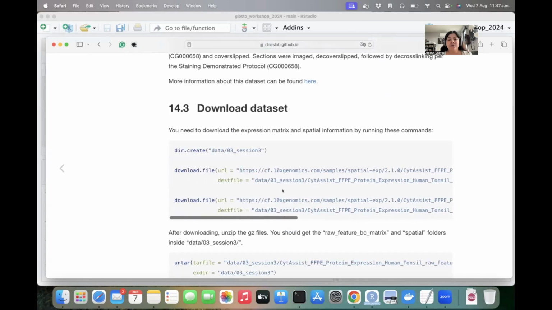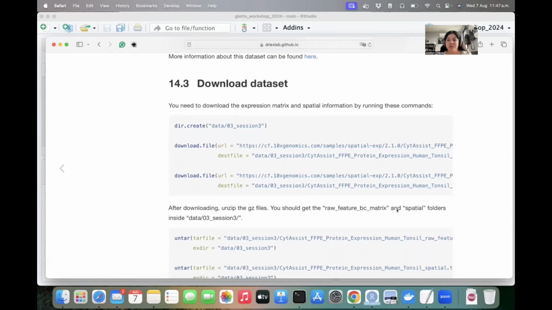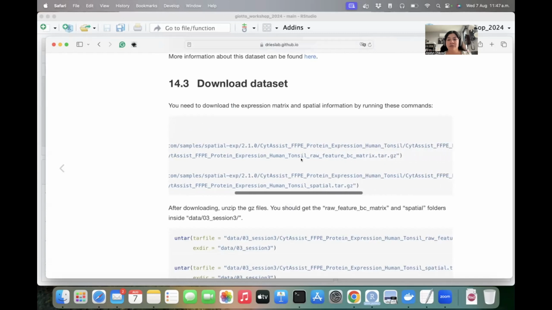The downloaded files will look very similar to the structure of the Visium data. So basically, you will get two files, one with the expression matrix. Here you can see that, in fact, the files have a very similar name. So we have the raw feature BC matrix. They also provided the filtered feature matrix, but in this case, we want to do the processing of the sample, so we are going to use the raw counts. And this matrix contains both the information from the RNA and the protein in the same matrix, but they have some labels to differentiate which values are coming from the RNA and which values come from the protein acquisition.